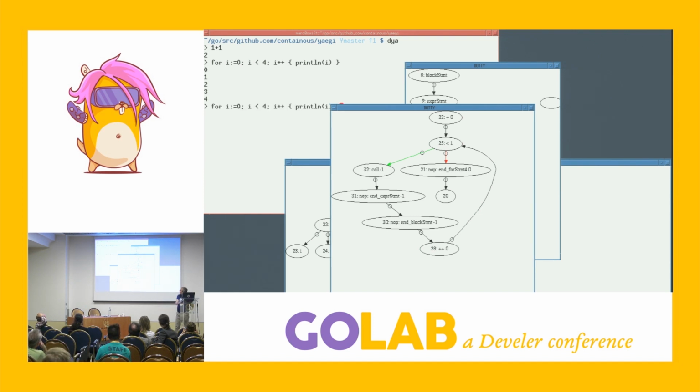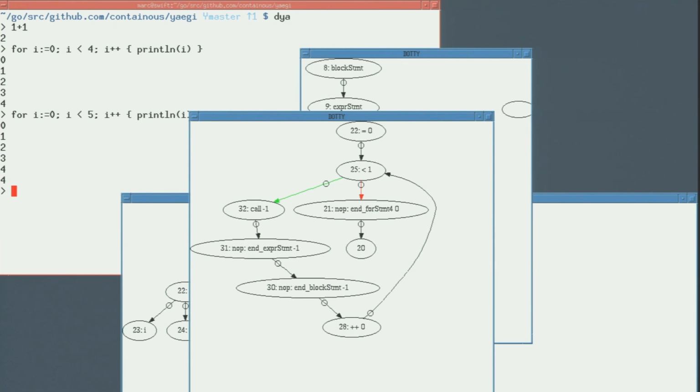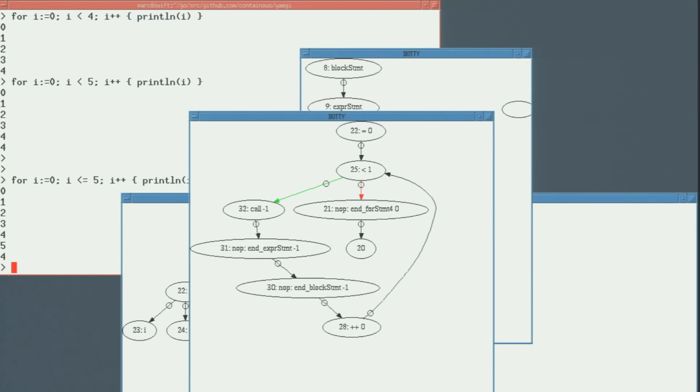Maybe a bug. Yeah, good catch. Sorry. There is probably a bug in the... What happens if I do that? Okay, it's not a bug. The 4 is the last value of the interpreter.